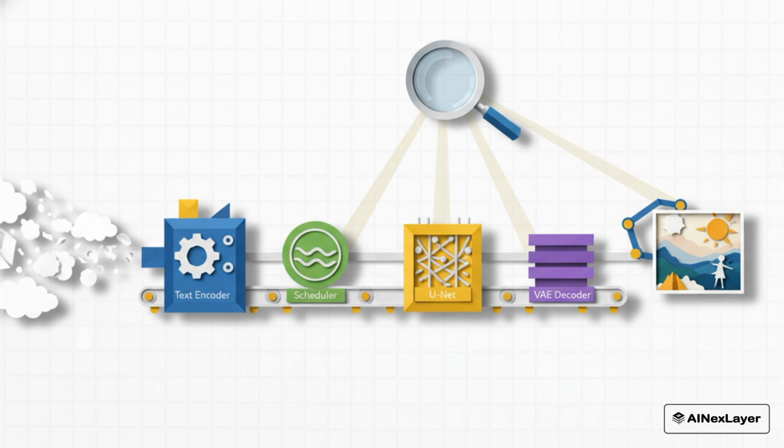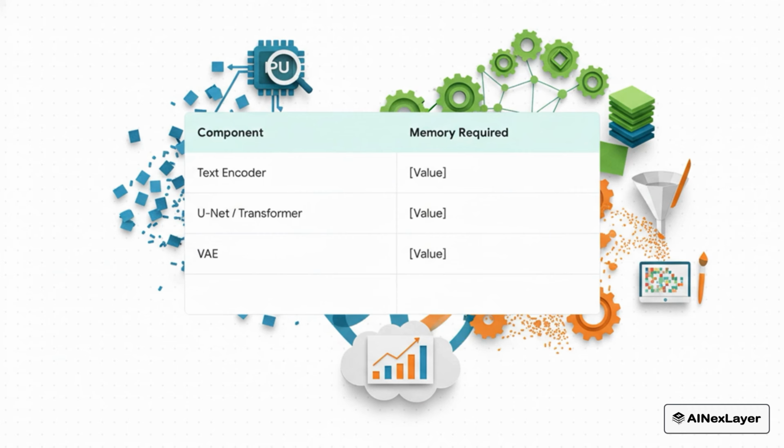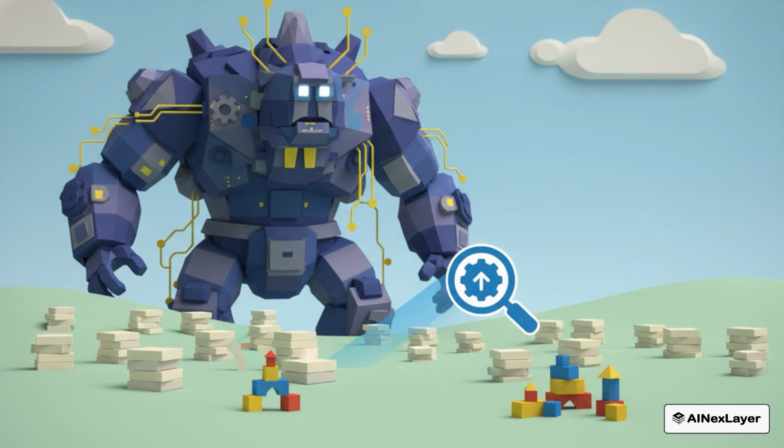Okay, that's impressive for a single big model. But what about something more complex, with multiple parts, like the pipelines you use for image generation? Let's take a look at a diffusers model. Now this is where hf-mem gets really, really useful. For a complex text-to-image model, it doesn't just give you one big number. It gives you this awesome, granular breakdown of the whole pipeline. So you can see exactly how much memory the text encoder needs, how much the main UNet or transformer takes up, and what the VAE requires. This is just incredible for figuring out where your memory bottlenecks might be, which is absolutely crucial for optimizing things later on.